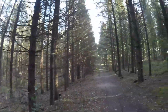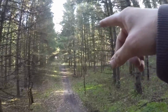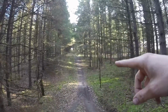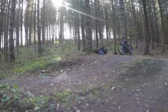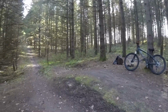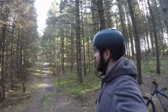How was the first run? Let's give it more. All right, so here's what's going on. There's three little jumps to this little run. The first one, it's way at the top, it's just like a little ledge. The second one, right there in the middle, and the landing's going downhill. And then at the bottom, we got this gap here. So I'm gonna hopefully clear it today. I'm coming close. So yeah, that's what we're doing. Let's go back to the top and do it all over again.